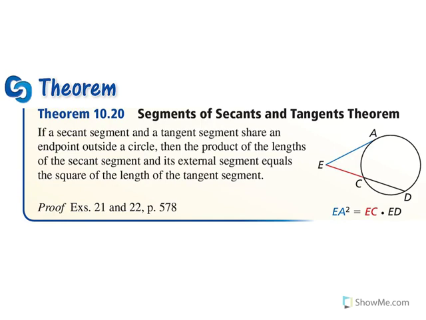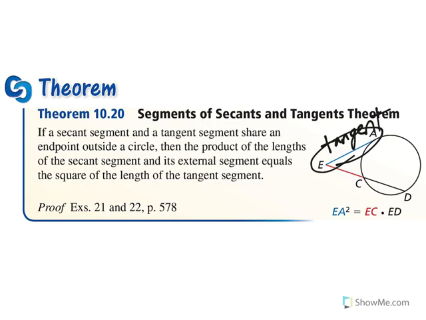And then our last theorem for this section is segments of secants and tangents. If we have the tangent section, remember, a tangent is an external line that is going to hit the outside of the circle once. It's not going to go through the circle. It's just going to barely touch it on the edge. The actual tangent segment is that point to the circle. And so here on the top we have EA as the tangent segment.